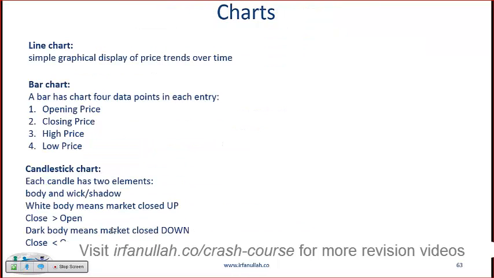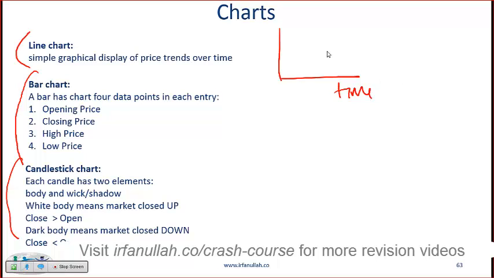You need to know your charts, and I haven't listed the charts here, but you need to actually, either from my video lecture or from the curriculum, look at the pictures corresponding to each of these. So you need to know what is a line chart. Very simplistically, in the line chart, the x-axis is time, and then you are looking at stock prices plotted against time. What does this tell you? At the most basic level, it can tell you whether a stock is trending up or trending down. Then you have a bar chart which has more information. In addition to the trend, it will also show you for any given period, be it a day or be it a week, the opening price, the closing price, the high price and the low price.